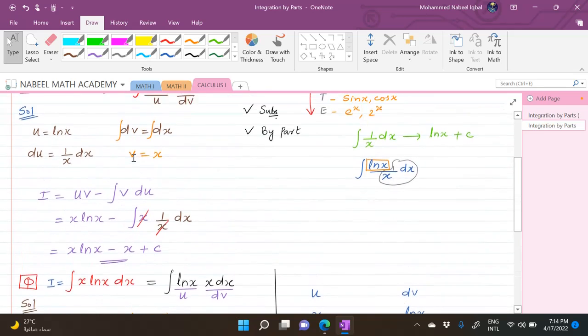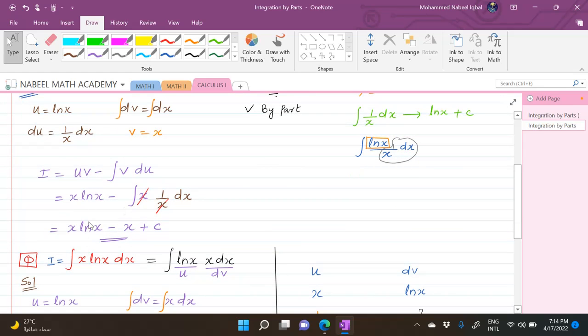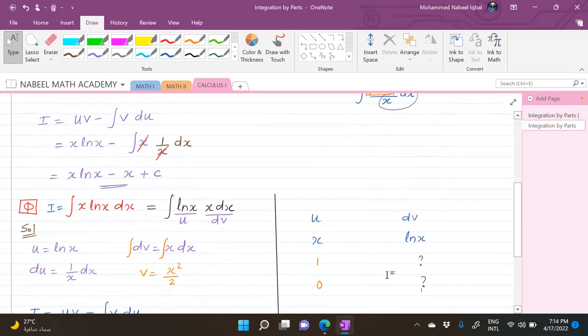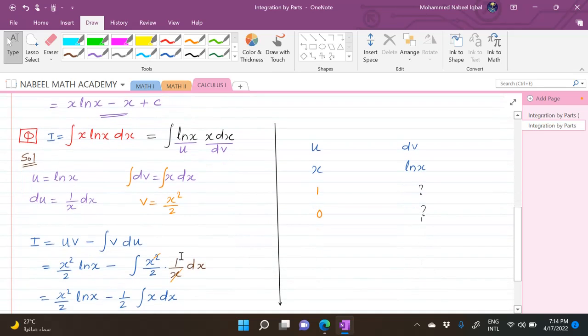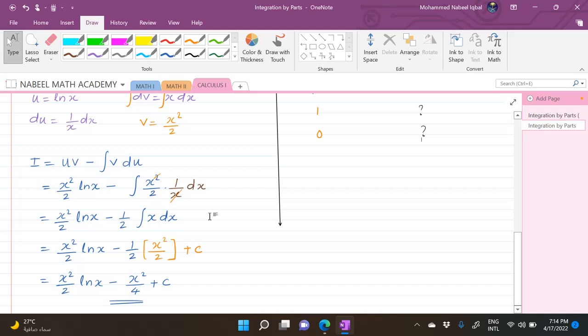We can solve it, but it is very difficult to know. Just now we have evaluated the integral of ln x. We will have to remember this formula, so it is very difficult. That's why we are avoiding this one. So we will solve using integration by parts. The next one, we will take one more example.